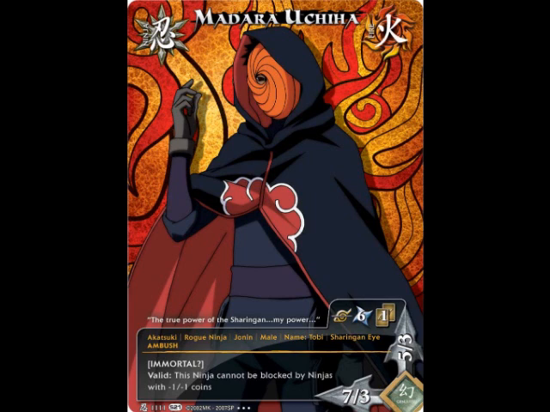Next up is the first appearance of Madara Uchiha as himself, not as Tobi. At first glance, he has some good stats, but a lackluster effect. He has Ambush, which increases his playability a bit, but without Fire having a strong -1/-1 coin theme, I don't see him seeing a whole lot of play, unfortunately.